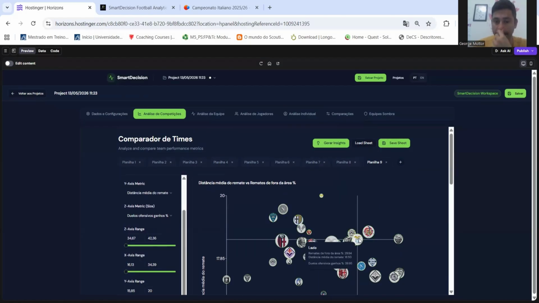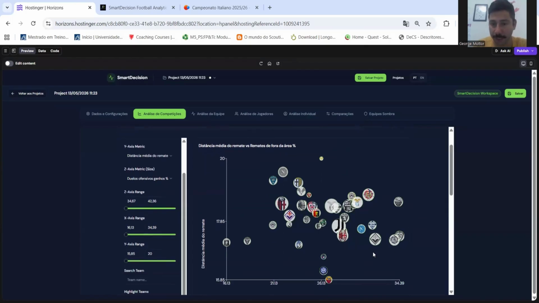Right? If we look at the other teams here, Juventus shoots from 17m, 6m. Lazio's averages, yeah, Milan and Inter. So that's 2m more, 1m more. If I take the average, it's 2m more. 2m more makes a difference. It's already out of the area. At 16m, you start entering the area, okay?